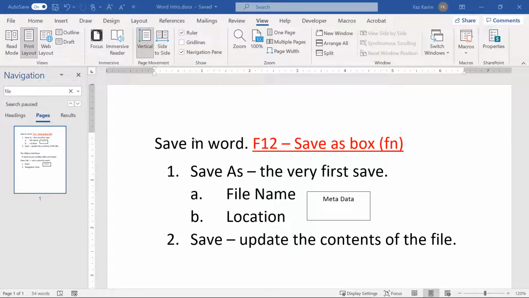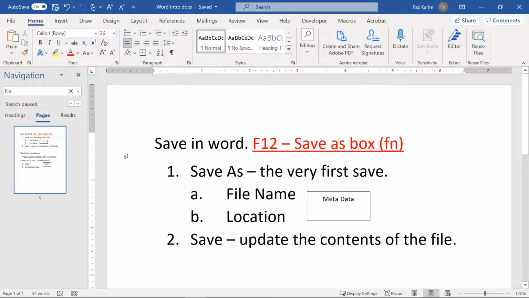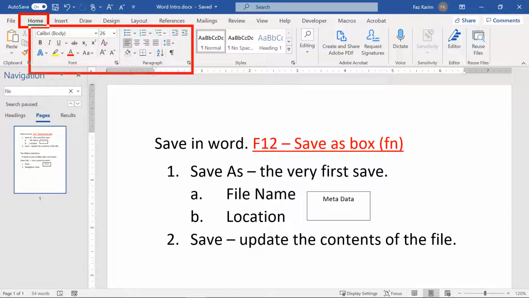All right. Hopefully you had a little fun doing that. Now, what I want to focus on is actually lesson 2. Formatting text, formatting paragraphs, and a lot of that magic is going to happen from your Home tab, where we have access to 2 particular command groups that we're going to be learning about today. The font command group, as well as the paragraph command group.